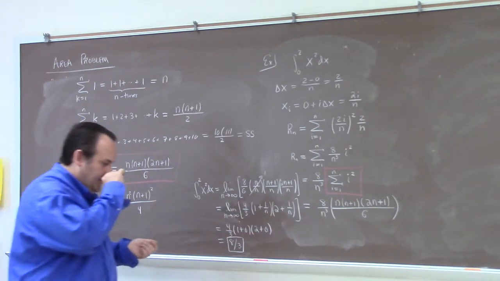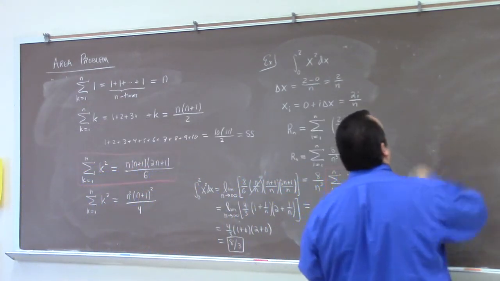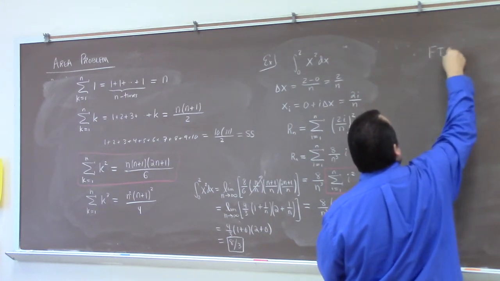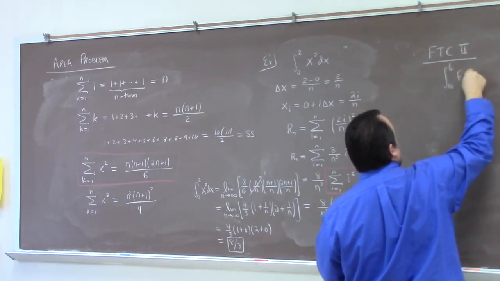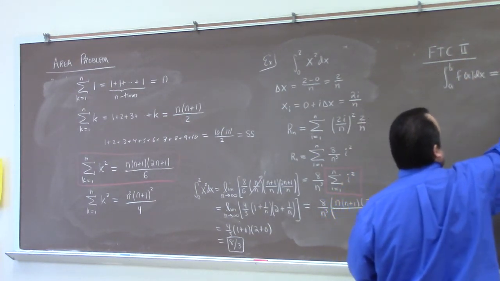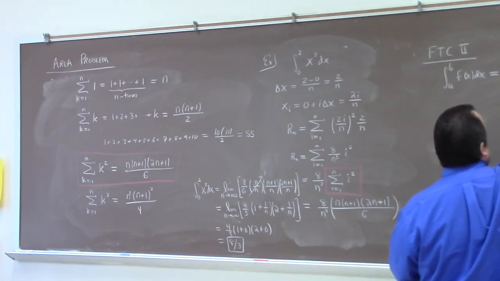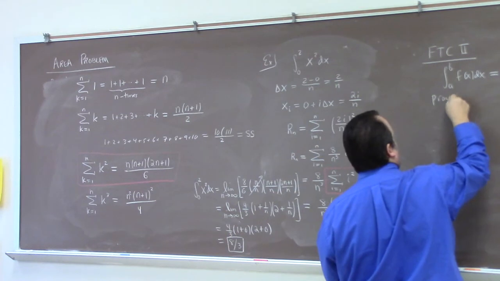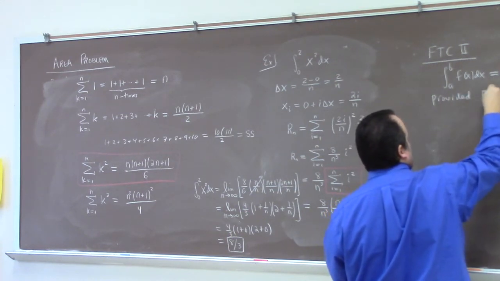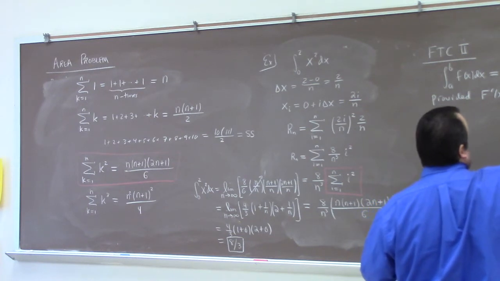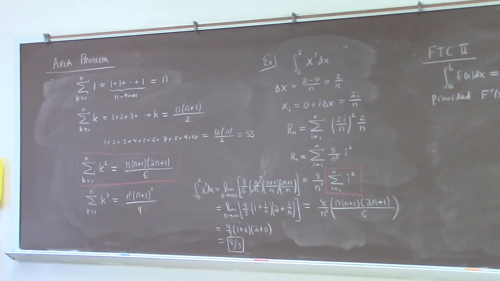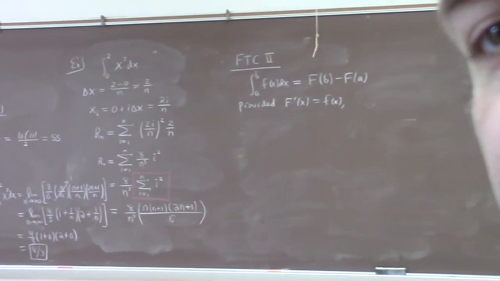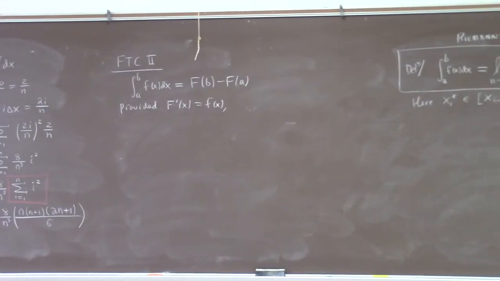So let me, spoiler alert, tell you the fundamental theorem of calculus part 2 again. It says that the integral from a to b of f of x dx is equal to F of b minus F of a, provided F is an antiderivative of little f. All right? So just to complete the thought here, even though we haven't proved this yet, and I don't really have the right to tell you it in some sense, we're going to prove this week, all right? Probably tomorrow.